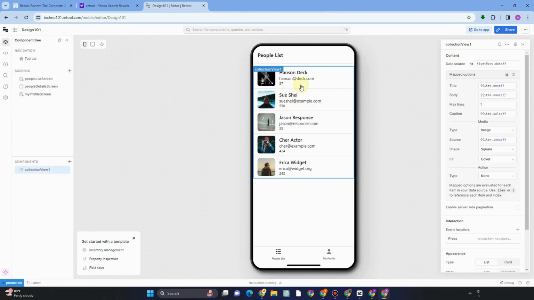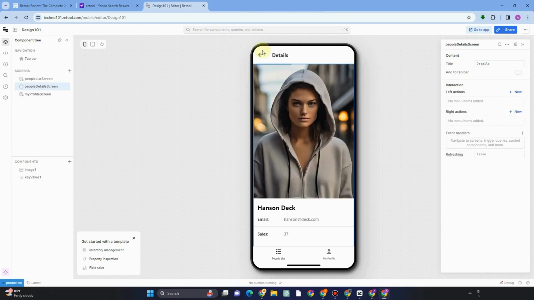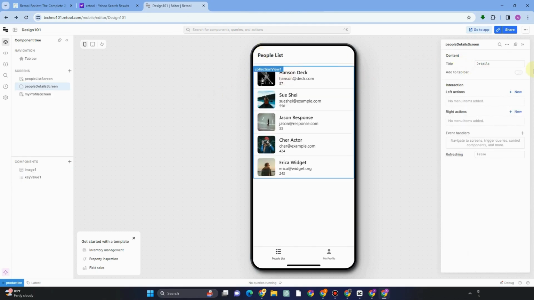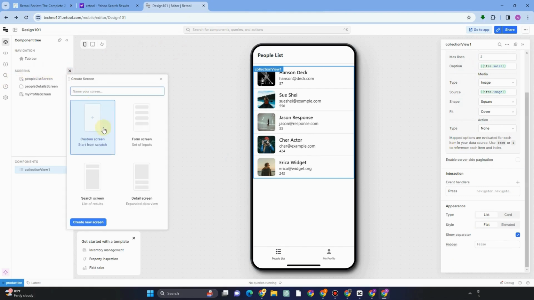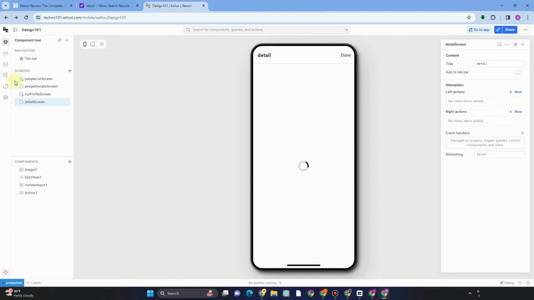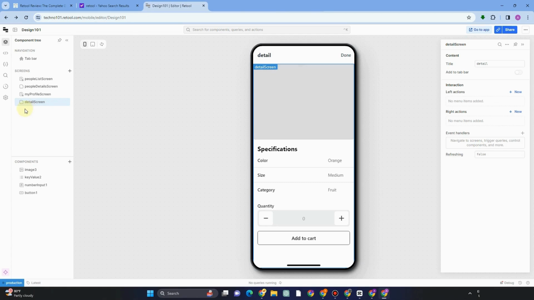The software opens the Edit Product screen as a modal when a user selects a product, allowing them to alter the product's details. Set up the first display, Edit Product, when choosing a product. Retool responds to users' events such as choosing a product by using event handlers to start queries or do other operations. So it's very easy to use.